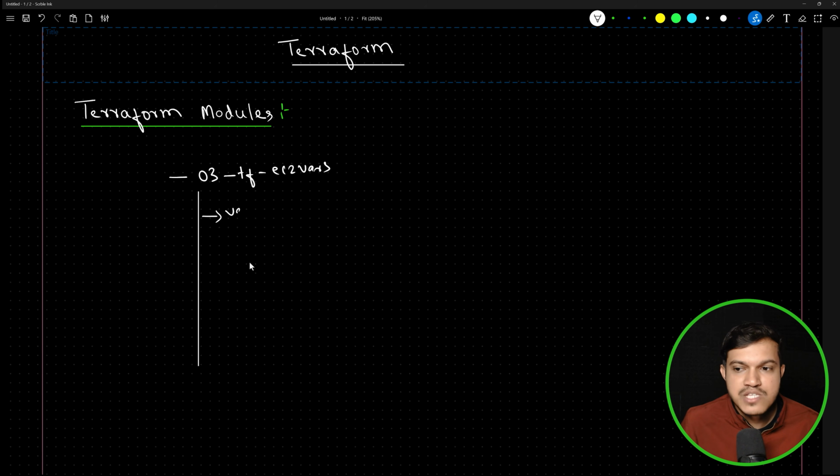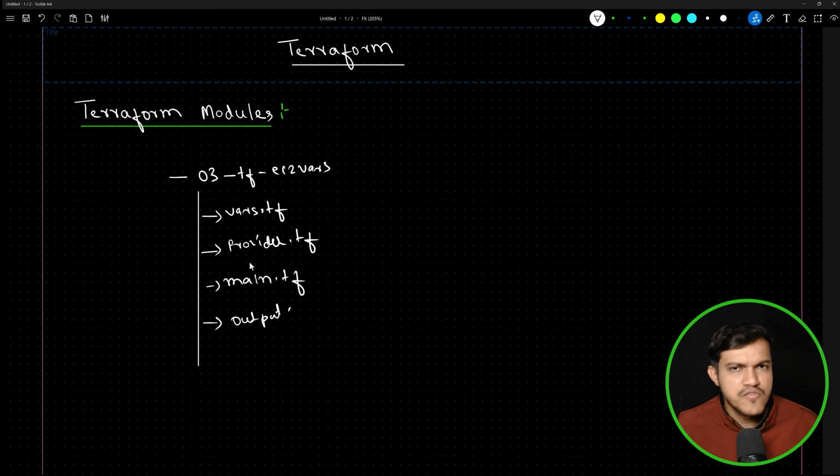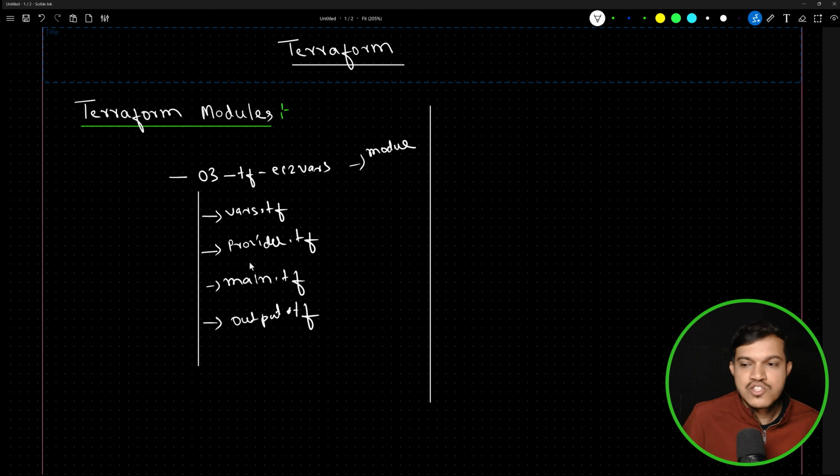We had our variables files, input files, where we had kept the inputs. Similar to that, we had the provider information, right, on which cloud we are going to create the script. And here only we had the main Terraform script, and within this only we had the output variables. What are input variables, what are output variables, everything we have already seen in this particular series, right? So we can specify all of them in one particular directory. Now this is only called a module, but there is a better way which we may have to follow. This is not the approach.